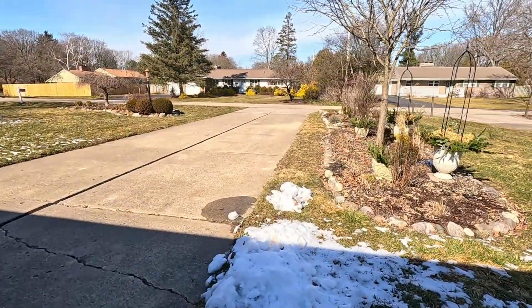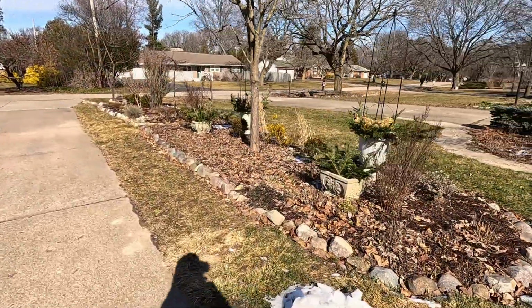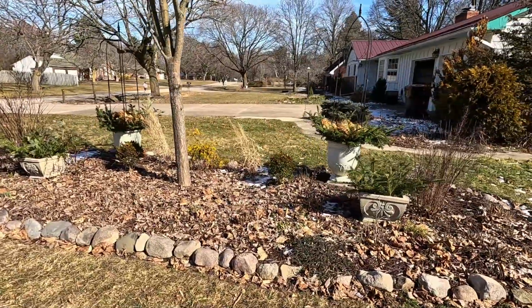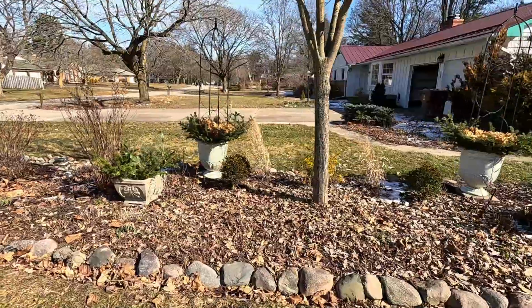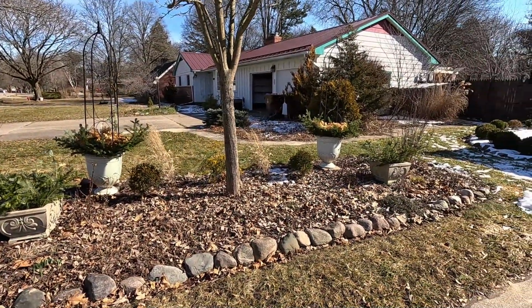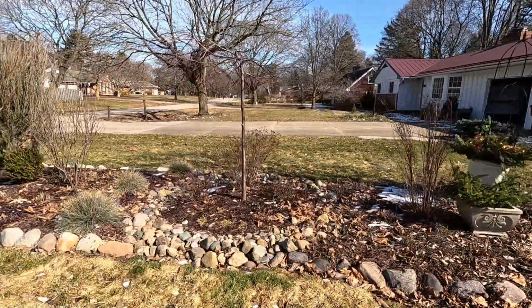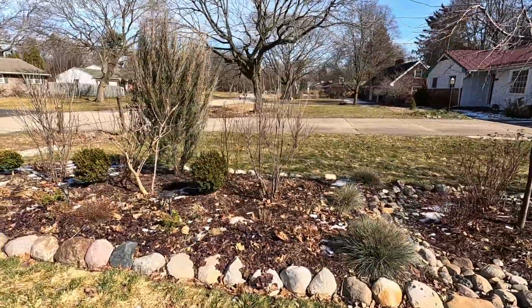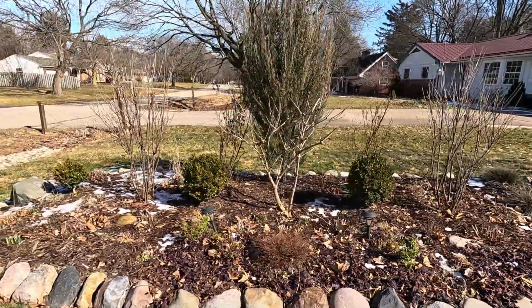Super happy with and enjoying the garden bed out here after we got it cleaned up this last week. It looks so much better, and just a lot more enjoyable to look at and be able to see some of the things that look good without having to see the things that are looking sad. Not much to do out here though in terms of clipping. Again, I'll wait on these roses that are out here as well.